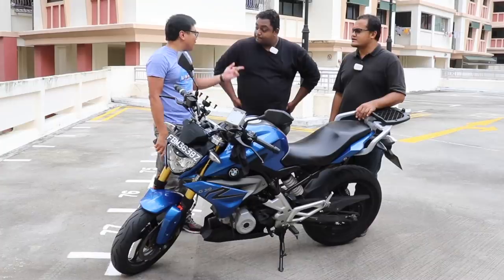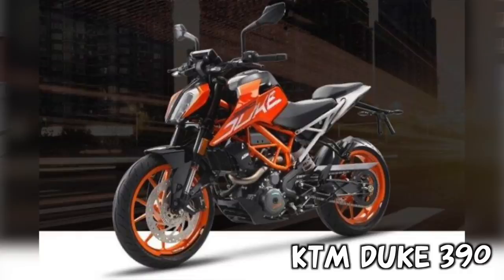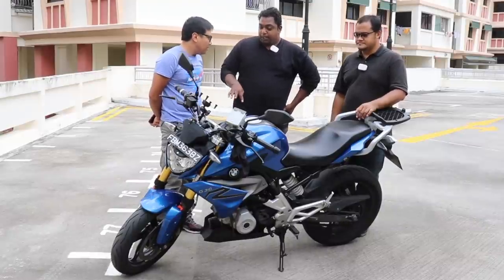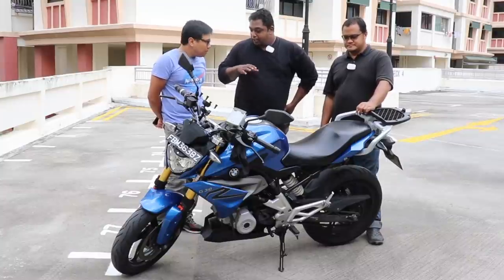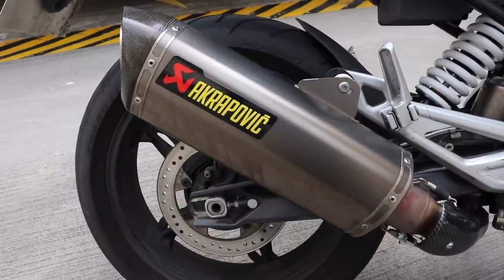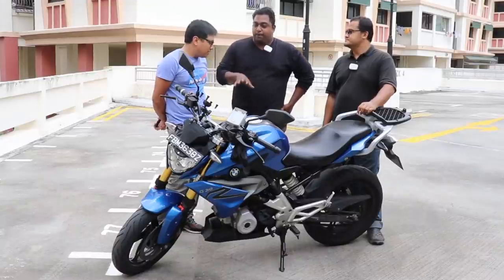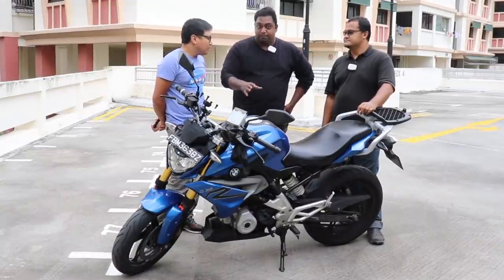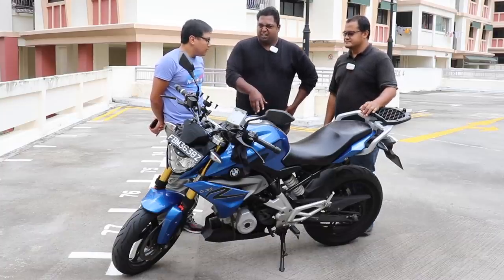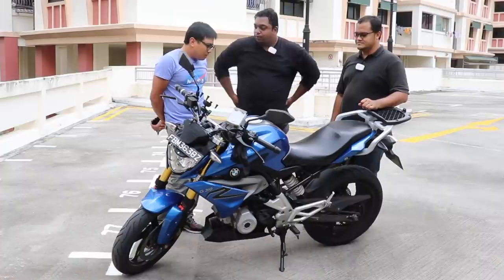I think it's because it's a single cylinder, similar to the KTM 390. If you ride that, it will also feel like class 2B, but the only difference is the power. This is slightly lighter than the KTM, about 150 kilos with the full system Akrapovic legal certified, 150 to 149. So it's almost on par with a class 2B adventure bike, probably your CB190. Since the horsepower is about 34-35, they say it's increasing by 2, so it should be 36 plus, and 30 newton meter torque. So it's much better.